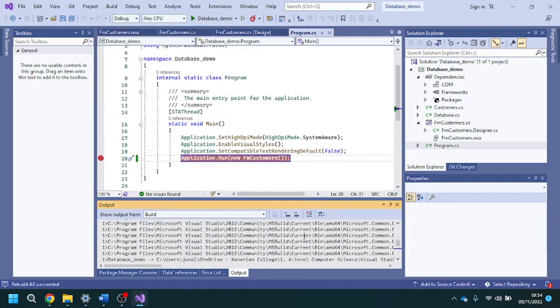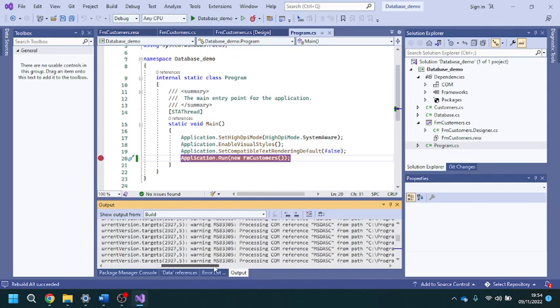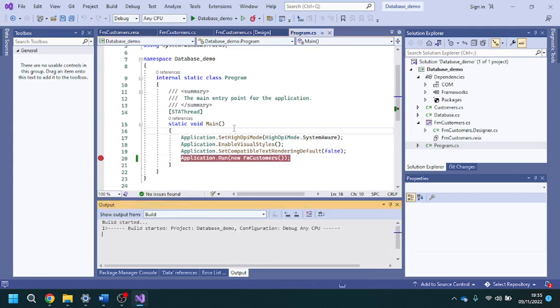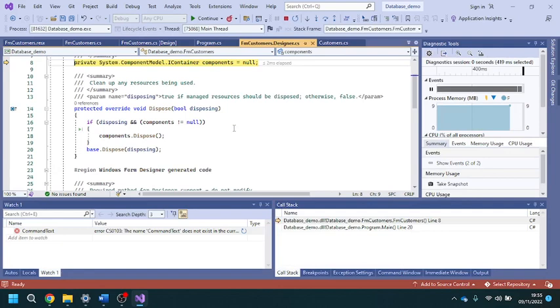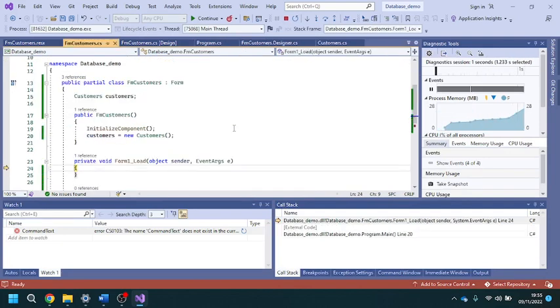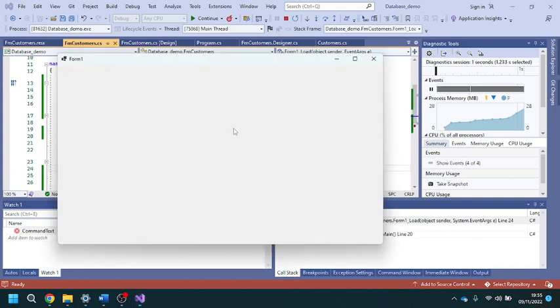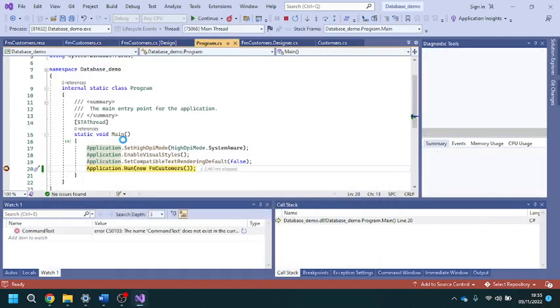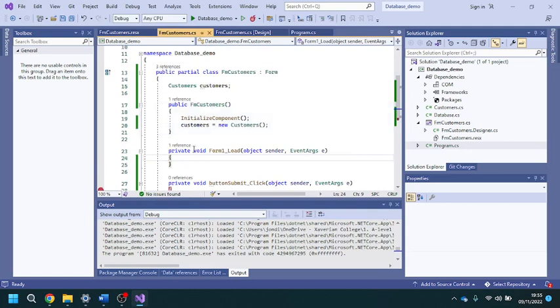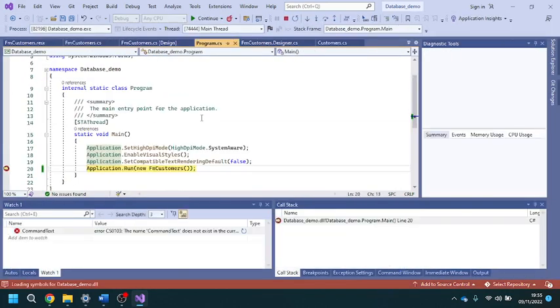And, oh, hang on, there's some warnings here. Oh, okay, it's just to do with the com, so let's not worry about that. Right, let's step inside there. So we're coming in, so I'm just going to keep stepping, so F11. So it's gone to form load, so that's fine. No, that's interesting, so it doesn't actually go inside. Hang on. I'm a little bit confused why it's not doing this. Let's just put a breakpoint in there.